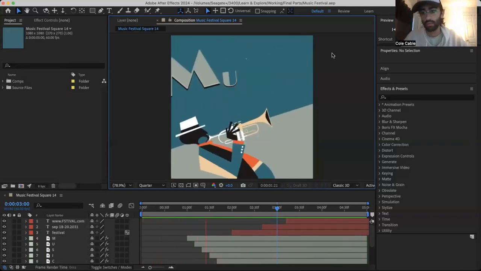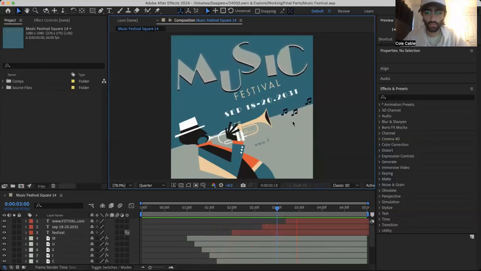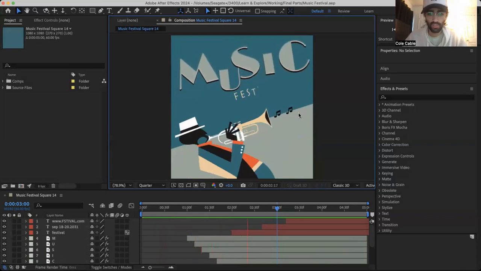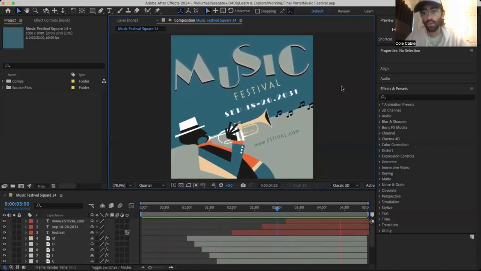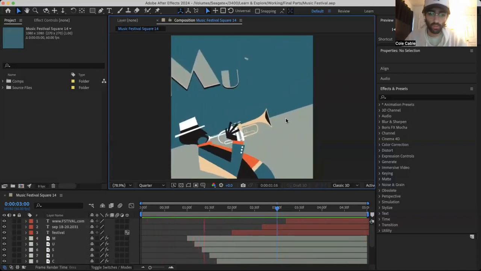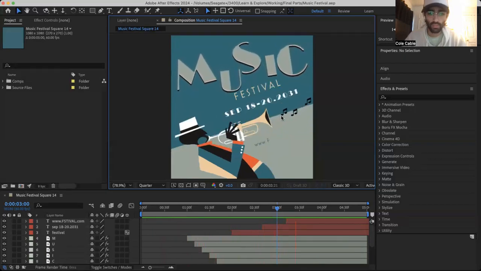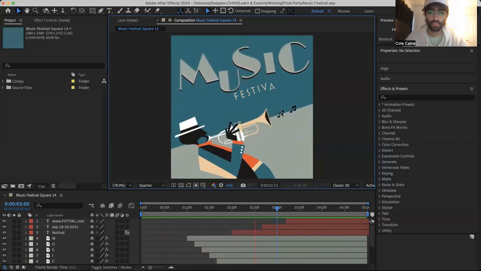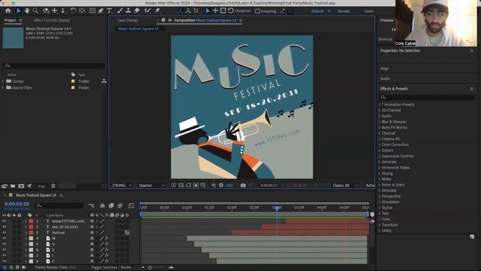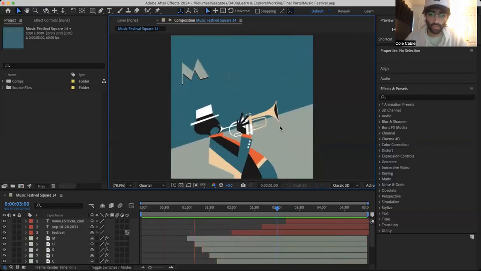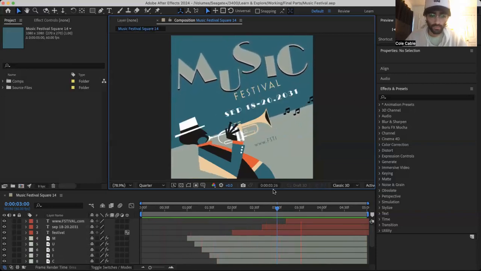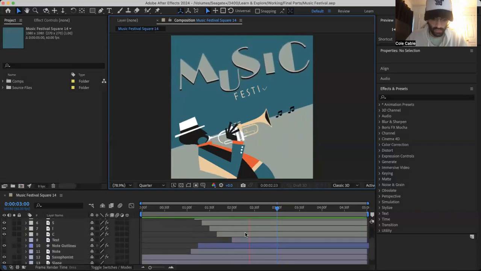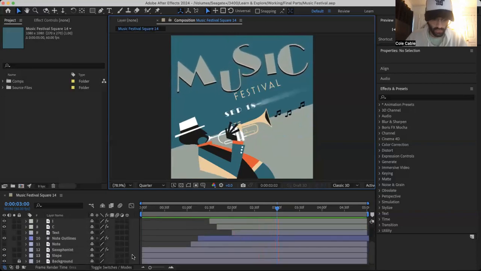And then the other large issue I had was with these music notes. I really wanted to give it some movement and make it feel like there was audio, even if there wasn't. So I used the particle playground effect and messing with the gravity cannon, and a couple other settings there to make the music notes come out and look smooth and start at the right time, which took a lot of editing in the timeline. You can see I have a bunch of different stuff down here.